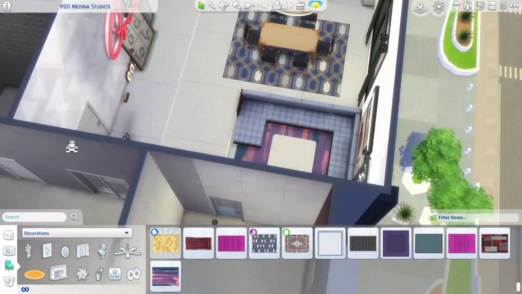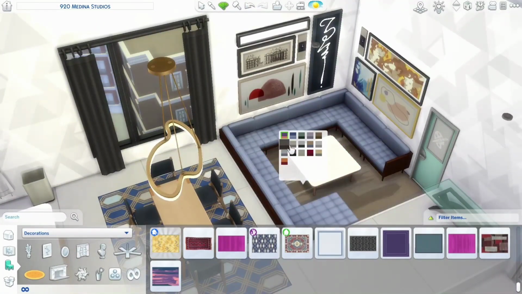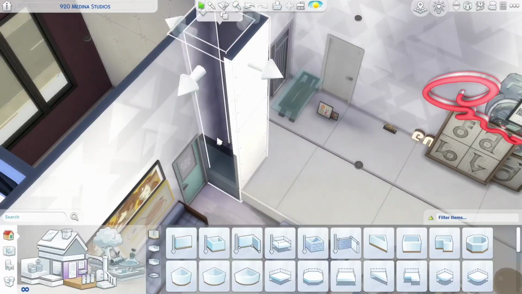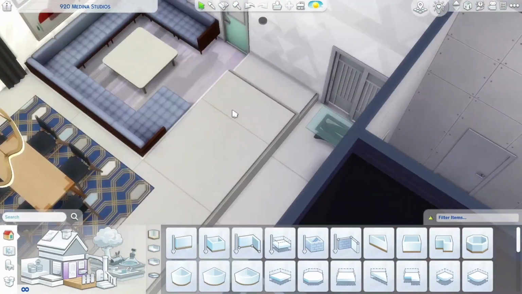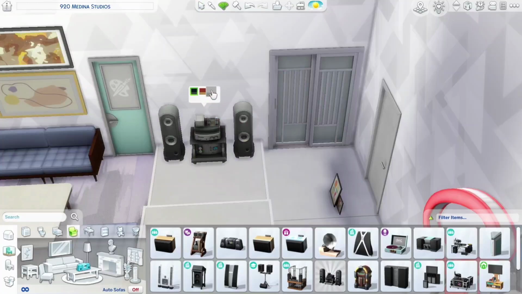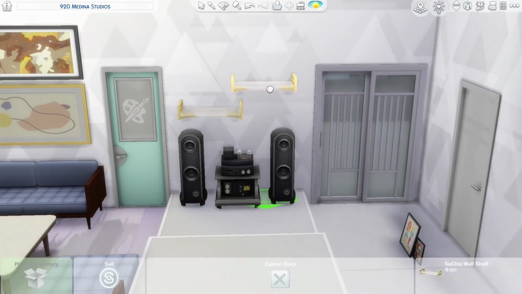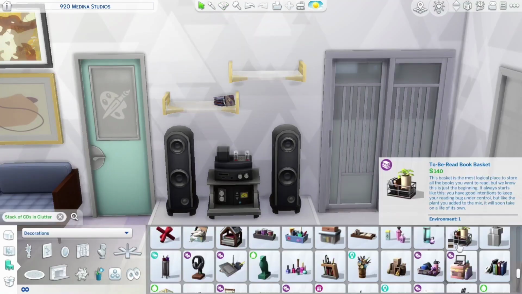But now I just added a nice rug for this area. It's actually from the base game, and it only adds some texture, and it's actually underneath those platforms, so it looks like this area is carpeted, but it really isn't. And then next to it I added this music nook. You can really tell that I worked on this shortly after the Modern Lux kit came out, because I am using a lot of those items.